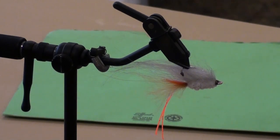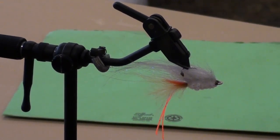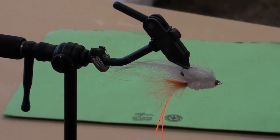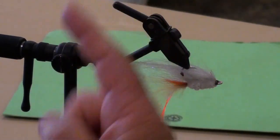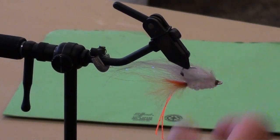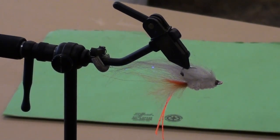On your weed guard, you use monofilament. What pound test did you use? That might be 20. Something I used to always want to use really heavy mono for weed guards. And then somebody pointed out to me that it doesn't have to be that heavy, because you're not trying to move the weed or the stick out of the way. You're just trying to make the fly move up off the weed or stick. And it doesn't take a whole lot of pressure to move that fly. So this might be 15. It's just strong enough to stand up. 15, I think it's 20. And I think it's actually fluoro, just because I had a piece of fluoro laying on the desk, so I tied it up with that. But it doesn't have to be really heavy. In fact, I prefer it not be too heavy, because then it becomes a fish guard instead of a weed guard if you make it too heavy.